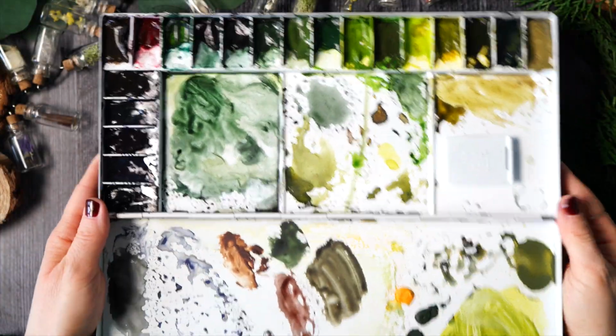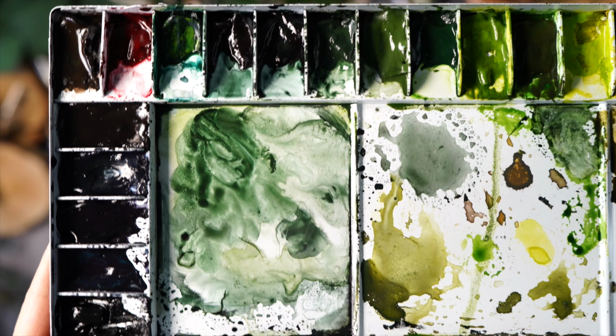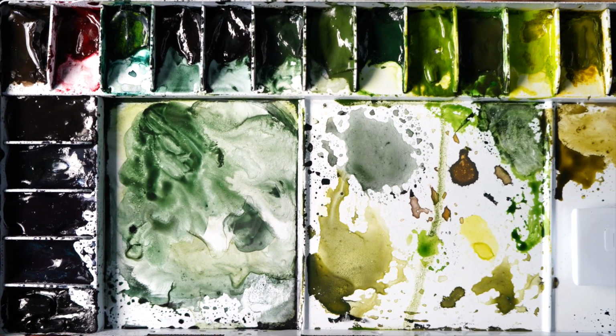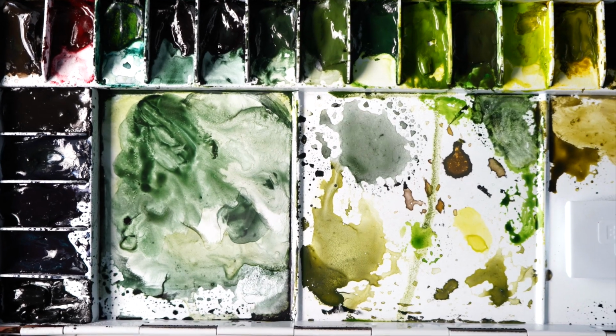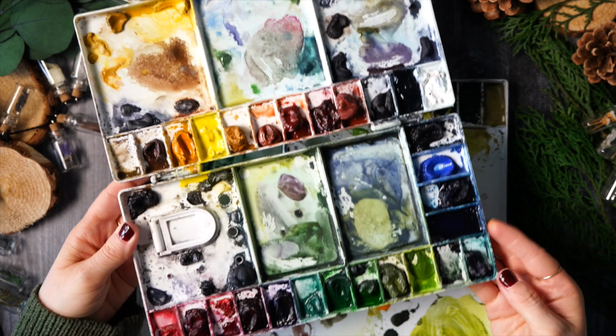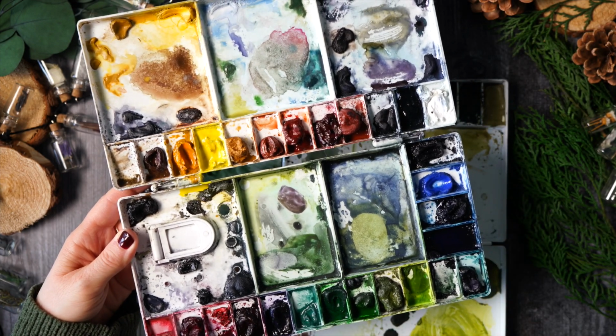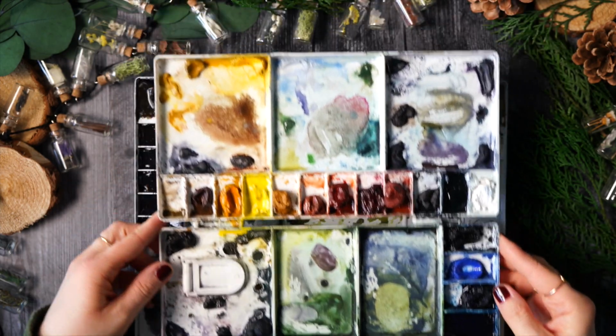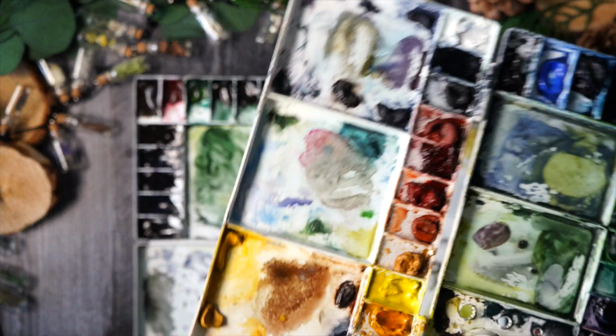Now, moving on to my palettes. This is a very large metal palette, and it stores a ton of my greens. It's not practical for traveling. You can see here the different sizes from my everyday palette, this plastic one that I feel like most people have, compared to that really big one.